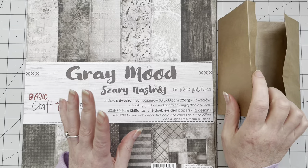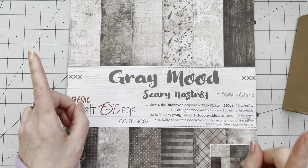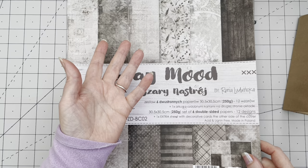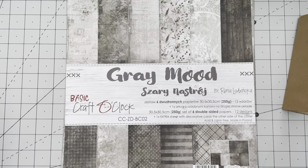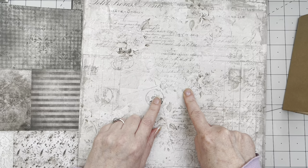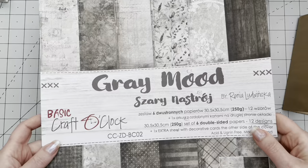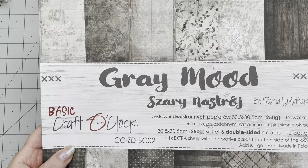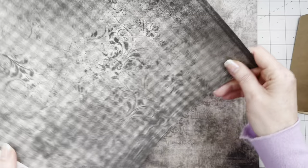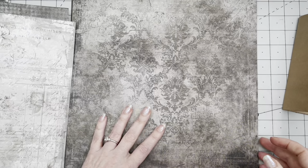I'm not giving you measurements because you probably don't have this exact bag — just make sure the closure circle fits. I only need one 12 by 12 sheet. I really love this paper but now I'm highly doubting if the gold will work with it. I think silver will work better. First let's do the paper. I really love this one — it has ledger and flowers. It's a Craft O'Clock paper called 'Gray Mood.' I'm probably gonna ditch the gold.